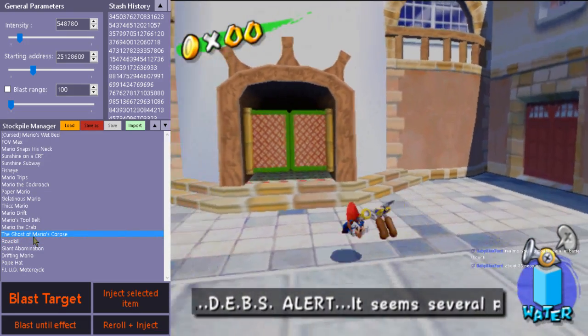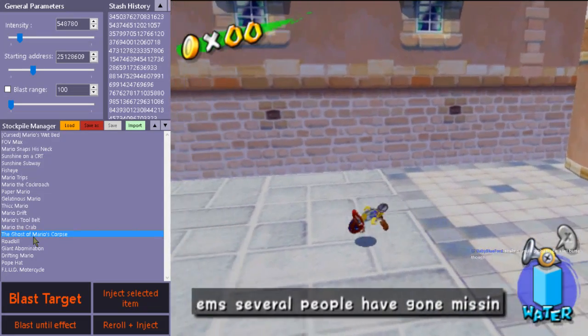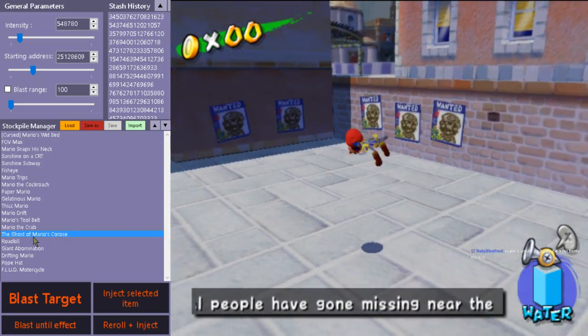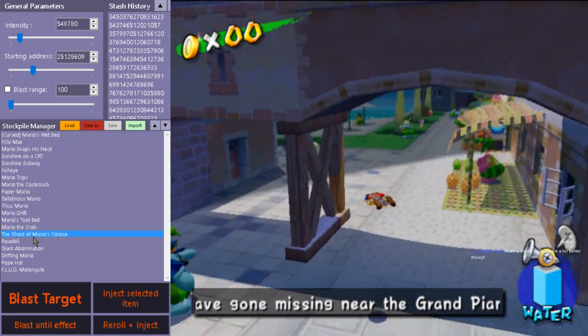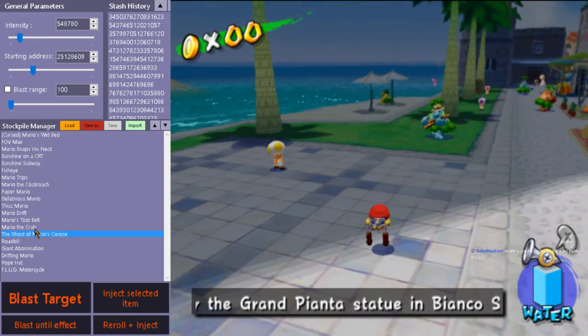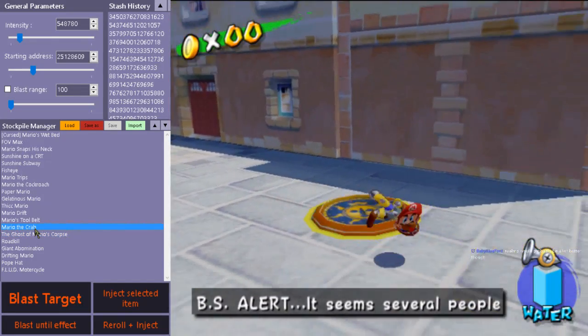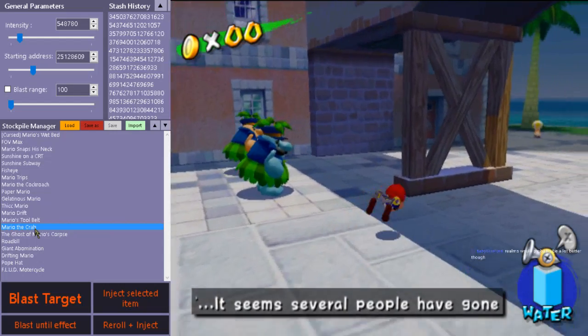We have the Ghost of Mario's corpse, which is just a tiny little corpse here, smushed into a small ball, and you're just sort of a ghost that flies around. Next we have Mario the Crab, which is just a little pitter-pattering guy. You can kind of hear the pitter-patter. Sounds neat, in my opinion. I like how it sounded.